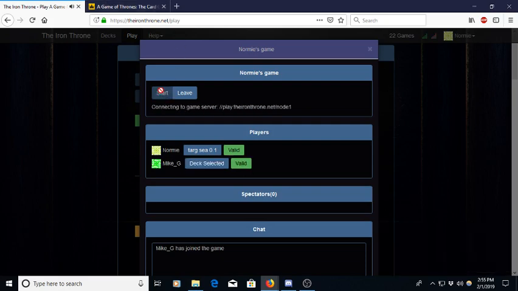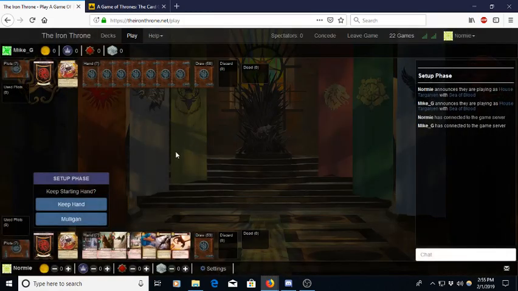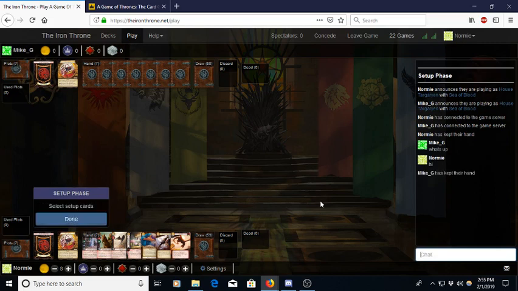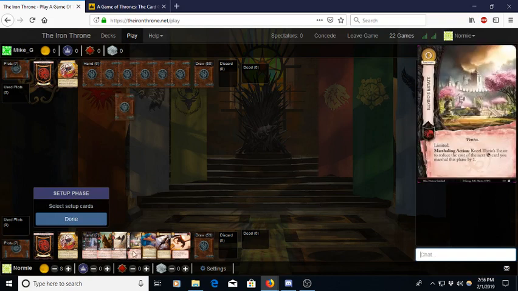Okay, let's see what happens here. It's a mirror match, okay. Maybe we can lose this. If anyone can do it, it's ourselves, right? Our same deck can beat us. We have the Daenerys Dracarys set up. That's really good. So let's hope that he doesn't run Milk or Nightmares.